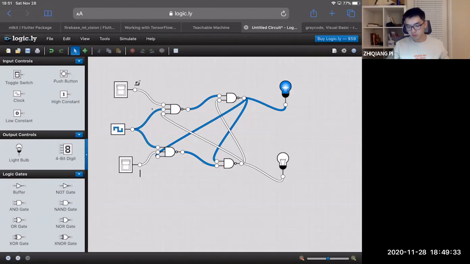And according to our previous outputs, Q is 1, Q naught is 0, which means that this input right here is going to be 1, and this input right here is going to be 0, which means that we're going to assume our clock is 1 like we did before, which means that the first NAND gate is going to output a 1, and the second NAND gate is going to output a 0. Once that happens, this NAND gate, the one on the right side, is going to know that it should return a 1. So this becomes a 1, and therefore this becomes a 1.